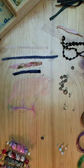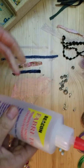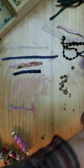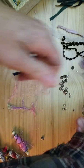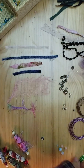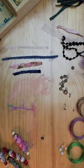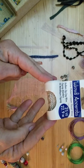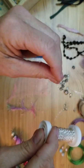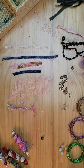Okay, and then you cannot forget the one and only, Beacon Fabri-Tac. It's my favorite. And then, of course, the wire. Got to have your wire. Again, various colors and thickness or gauge. There's just a lot of different kinds you can use. I'm even going to try one of these days using this wired accent. It's decorative and has a crimping texture to it. But that's going to be in another video.